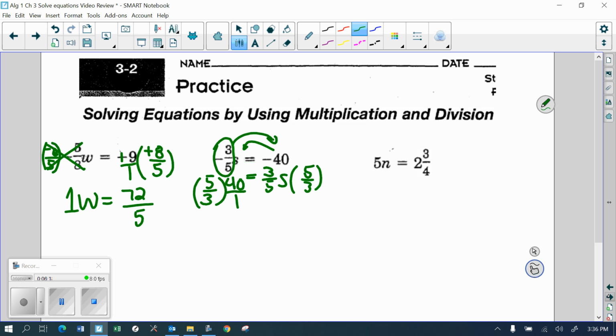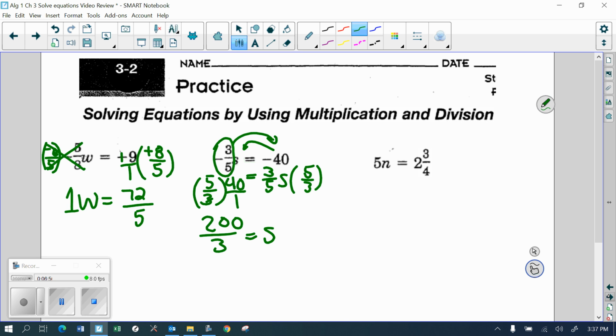Now, I have seen some kids, who've been taught by their middle school teacher to do 1 step at a time and do the 5/3 out in 2 steps. If you choose to do that, you can do that. I'm going by the shortest method here. There's no cross canceling with 3 and 40, so I multiply across and I get 200 thirds equals S. Notice when I do that, I didn't have any negatives involved. Whereas over here, when I didn't do it on the first one, I had a negative times a negative as a positive. I had to remember that.